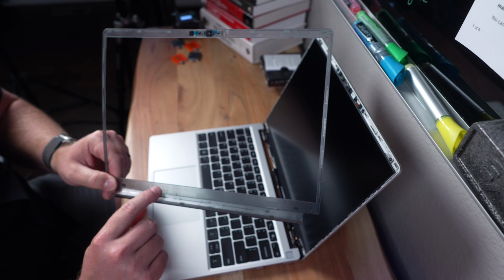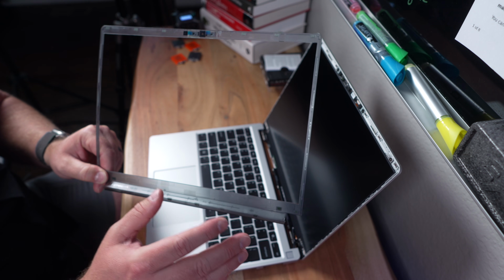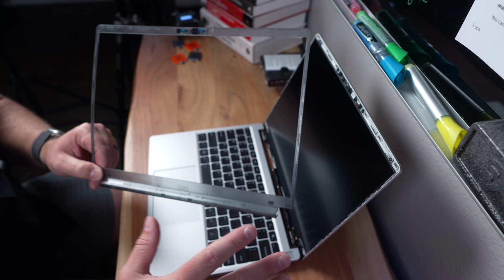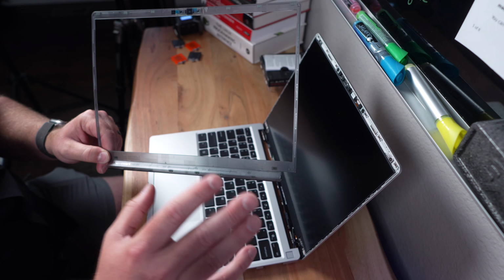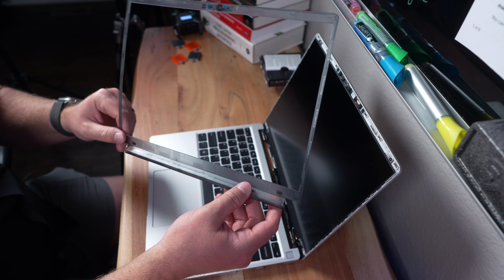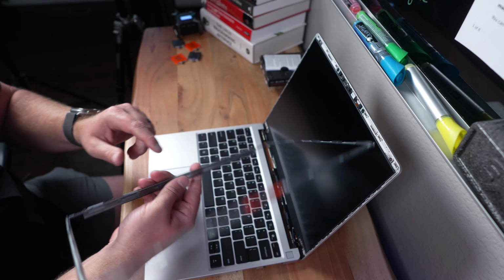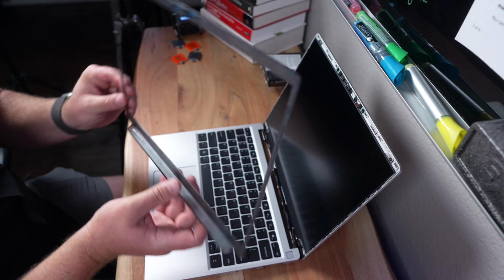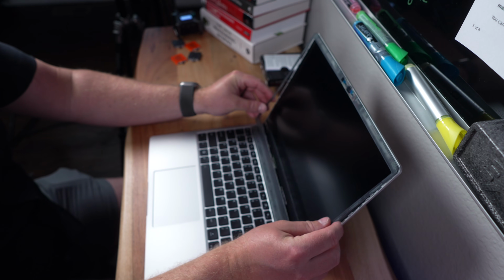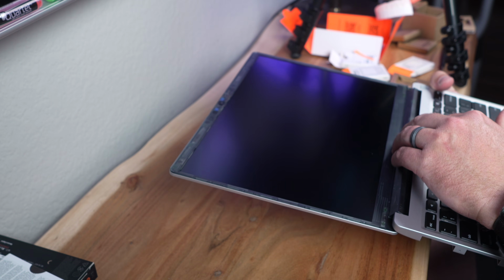I also have the brand new translucent black bezel, and I like this a lot because it's clear, it's transparent, it kind of gives that techno feel, and I'll be running Linux on this laptop, and it's the Framework, it's repairable, it's modular and all that. And this also is magnets only. So if you get one of these that isn't translucent, they'll probably have adhesive stickers that you're going to remove here and stick it on. But in this case, this is all just magnets. So you can kind of swap these out super fast. It almost attaches too fast to show in the video.